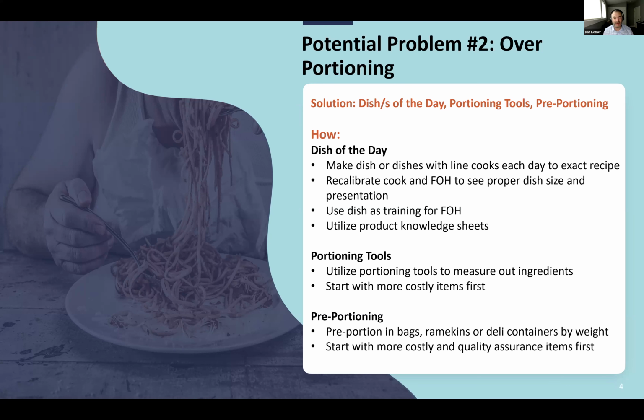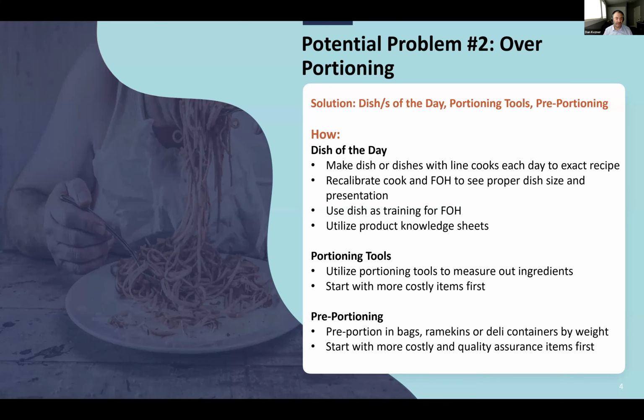I also like to think about using items that have very strong flavors. Let's take that chopped salad example again. If there's red onion in that salad and they double the portion of that, that's really going to affect the taste of that salad. And so we want to make sure that we're not over portioned on those too.